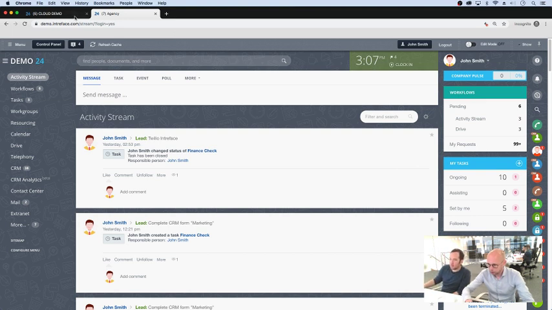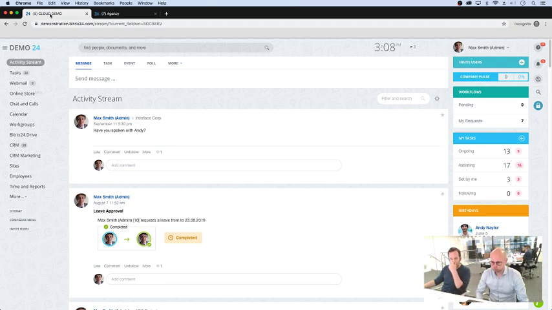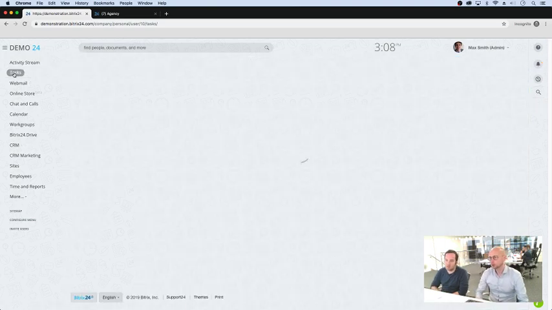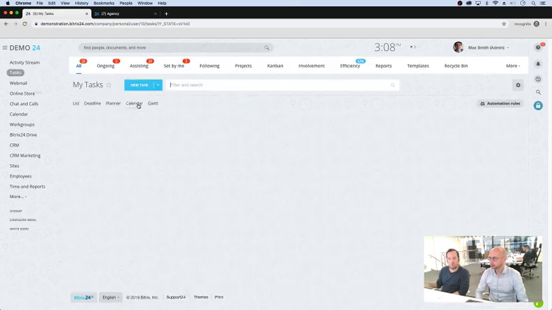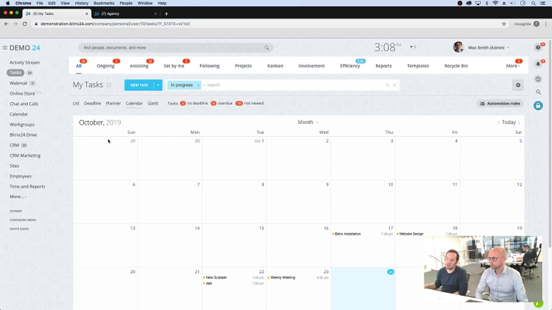So I had something come through, and it's not really a question. It was just asking, can you show us one of the new features on Bitrix24? It's a feature that's been requested quite a lot, with regards to the task side of Bitrix. What they have introduced is the ability to now have a calendar option within the tasks module itself. And the calendar module within here allows you to display task deadlines.